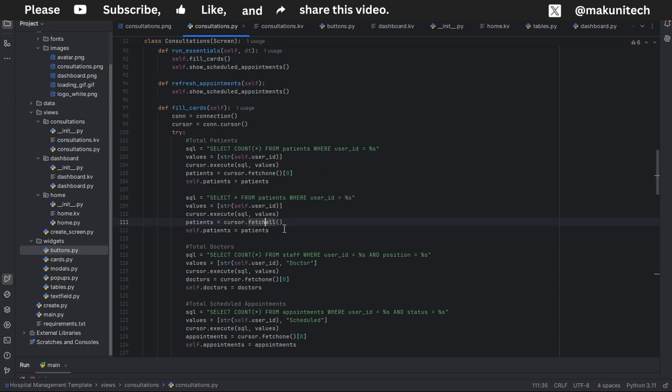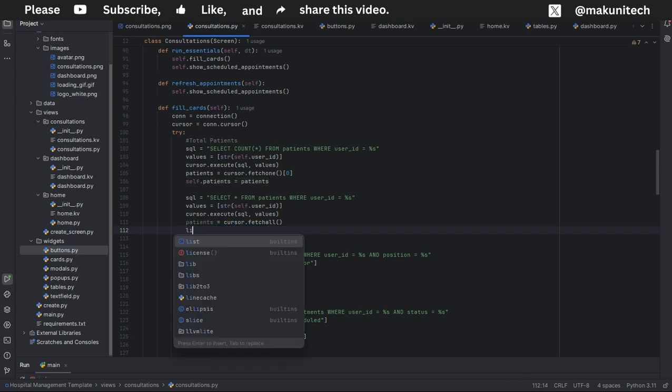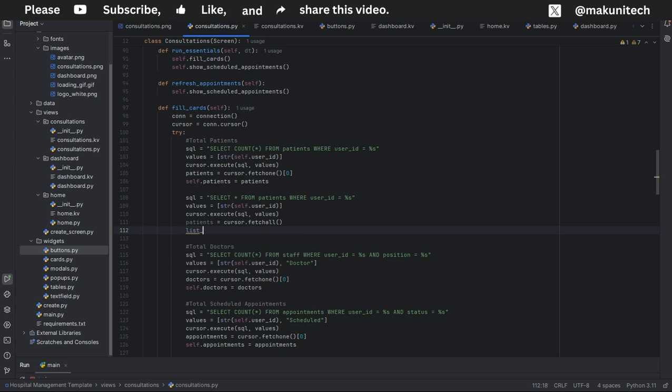So we're not gonna need these two here. Let's get rid of everything. Right. So here, let's create a function. I'm just gonna call it list of patients like this. Then you're just gonna make it an empty list like this.